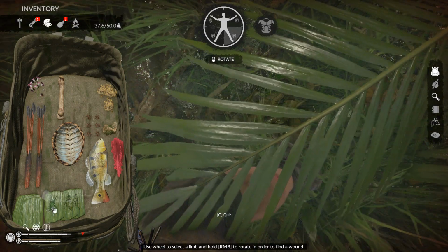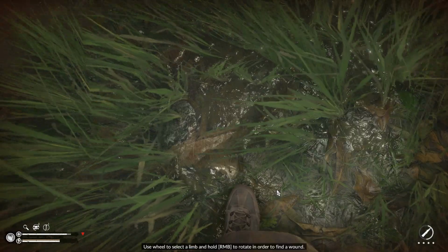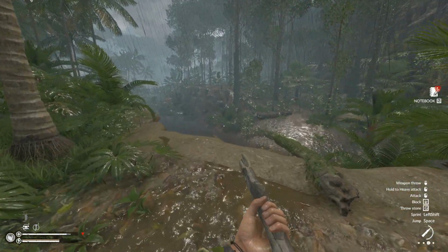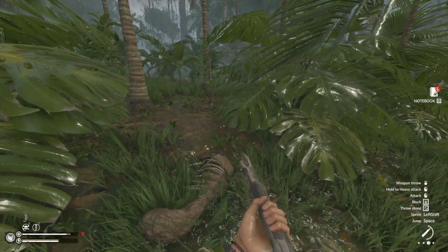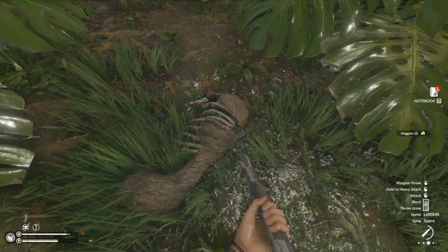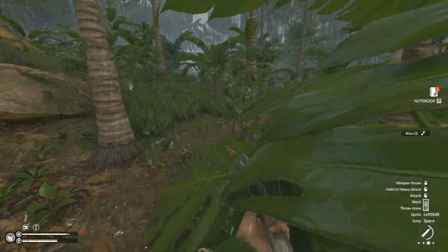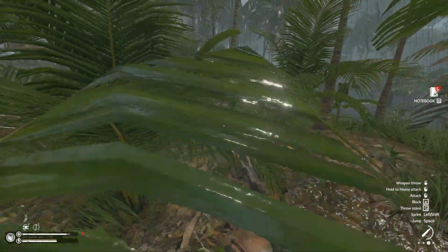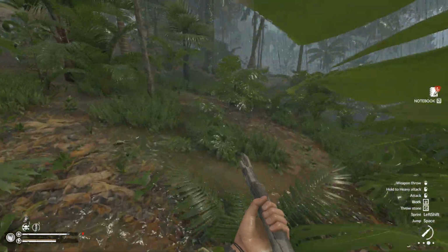So I probably will use the tobacco dressing simply because I have extra. I have 2 of those versus the 1 of the other. Okay, we are bandaged up. We are struggling a bit. We're poisoned, I think, from the snake. But it is what it is. We'll be okay. Just going to grab the bone. We are just headed over to another location with a cougar, of course. Hopefully we don't have to deal with that, but you never really know.